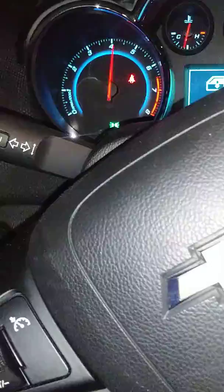Car runs fine. Now, at this point, I could call the client, take it for a test drive. I guarantee you that code ain't gonna come on. I'm revving it. I'm giving it gas. The car is definitely completely warmed up. As you can see, she's not doing anything. Car's not doing nothing.